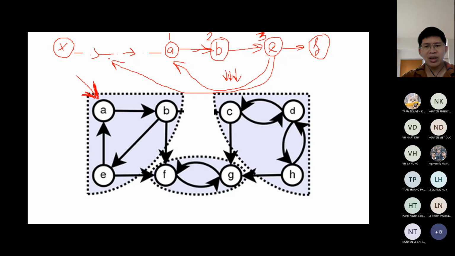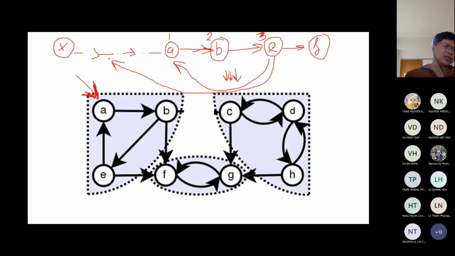We don't care in general, but for the specific problem like the topological sort order, that is what concerns us: whether or not we have a loop. So this is one way people observe that if we visit by DFS, we go down, and if some node has a link going back to an ancestor of that node, for sure we have a loop or a circle. We want to detect that kind of circle to conclude that we have a circle and we cannot have a topological order for sure.